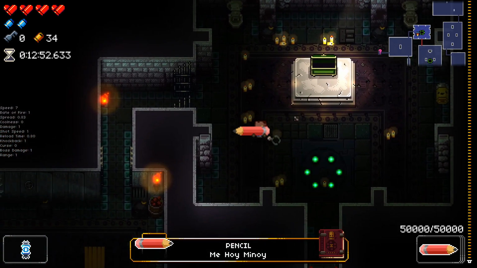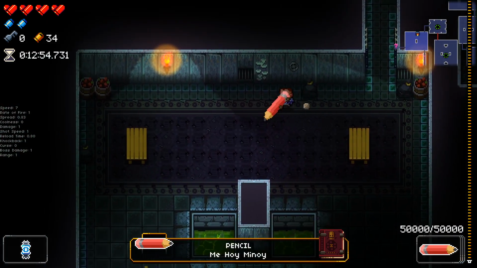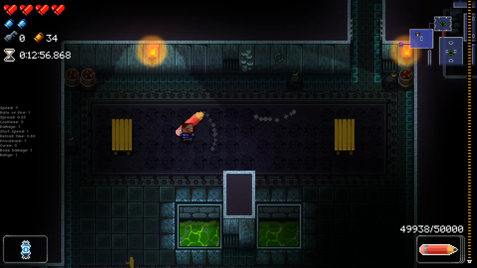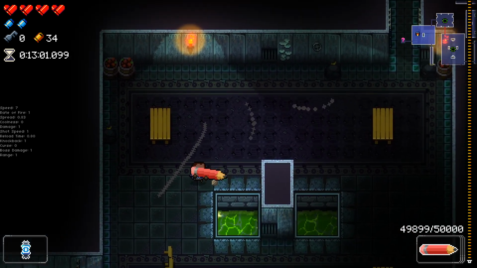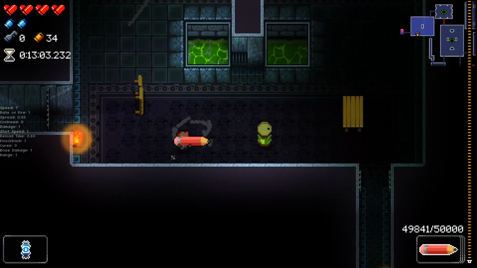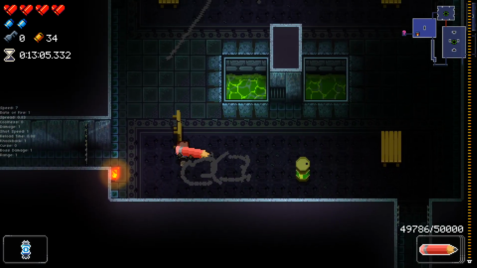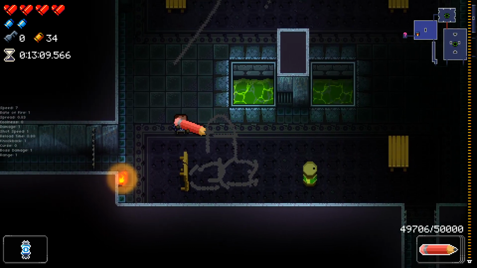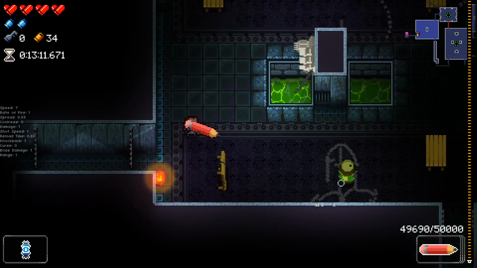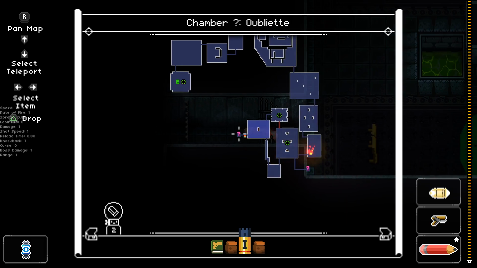Oh, pencil. Pencil. This is one of my... Oh, I thought I removed the firing sound. I'll note that down. But yes, reload to shoot the bullets. Did you just draw a dick? No. First thing you do is draw a dick.